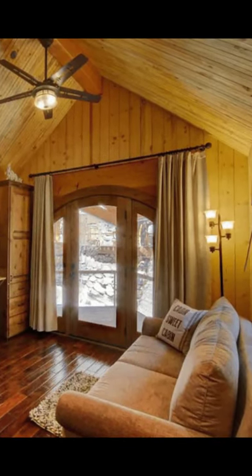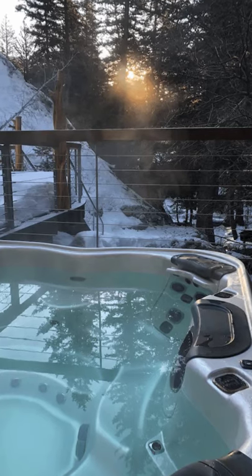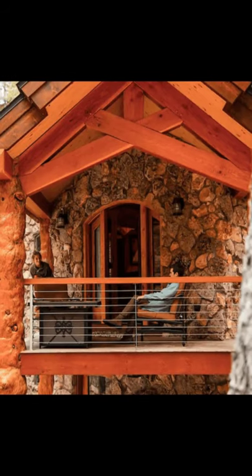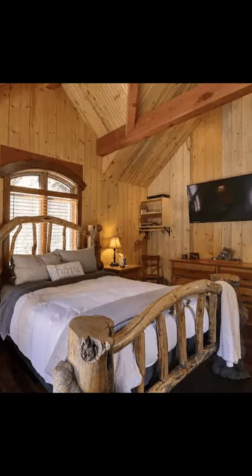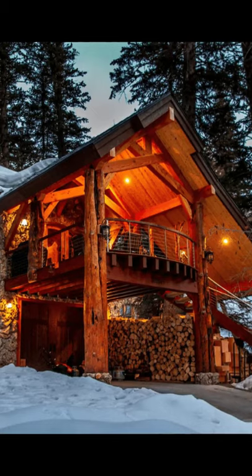The stunning vacation property can accommodate up to four guests with one bedroom, two beds, and one bathroom. During your vacation stay, you'll have the entire cabin building to yourself. Whether it is business bringing you to Sundance, or you need a couple's getaway or personal time out, the carriage house is the place.